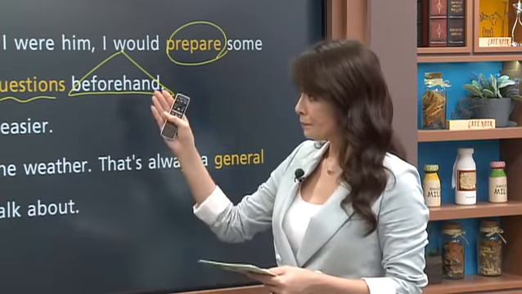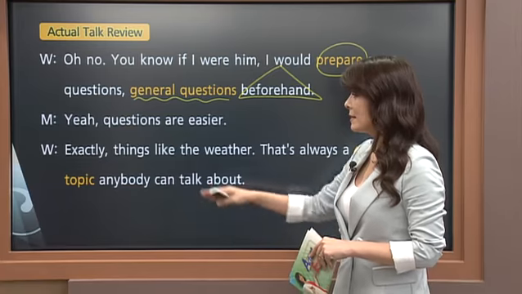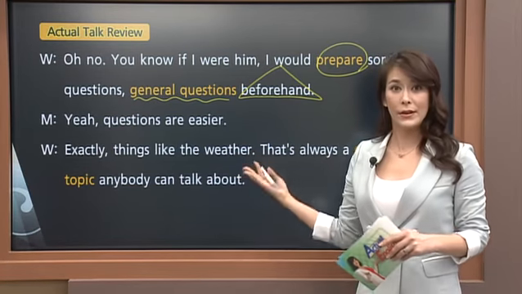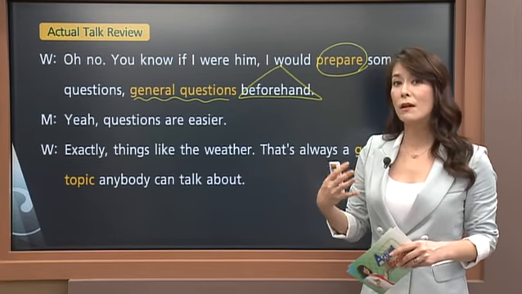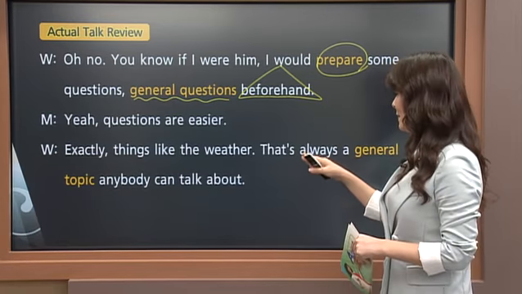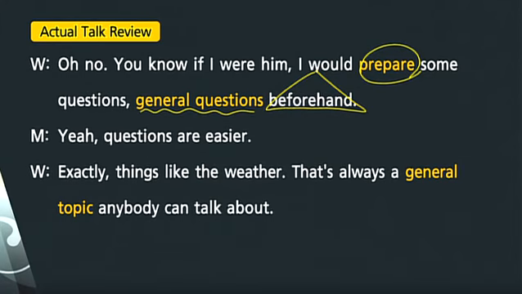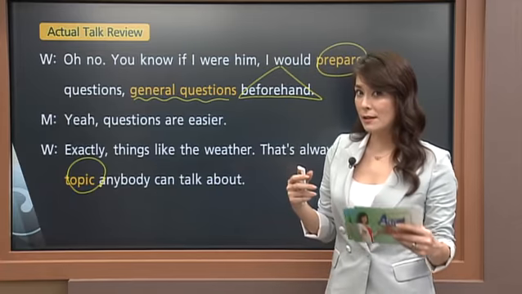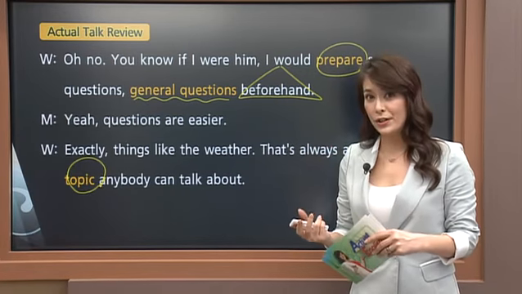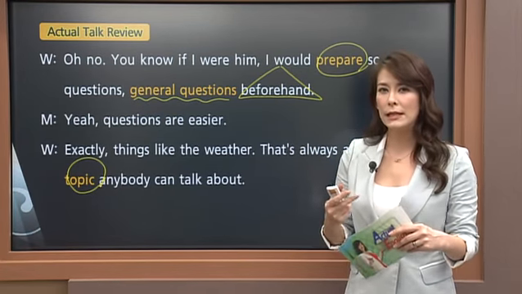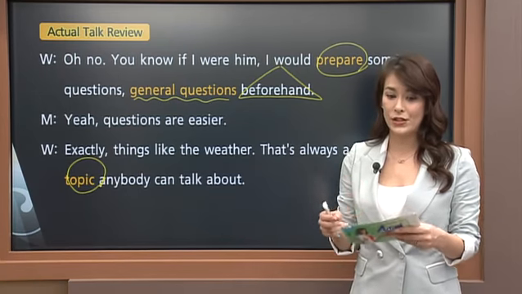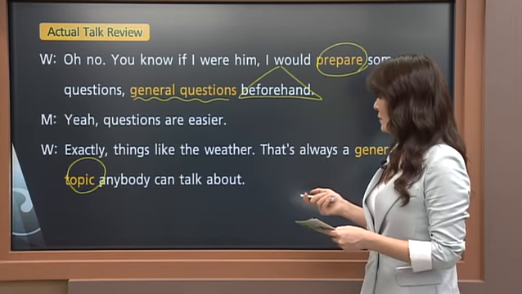So basically, moving on, Rachel says things like the weather. Yes, the weather is of course a general topic as well, okay? That's always a general topic anybody can talk about. So now she's talking about a general topic, okay? So now you know a general topic and general question are things that people commonly talk about and ask questions about. Now, let's move on.